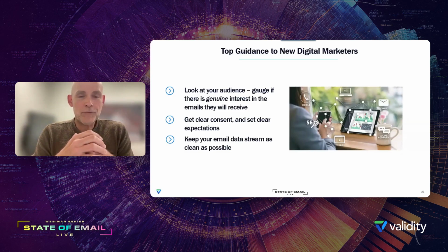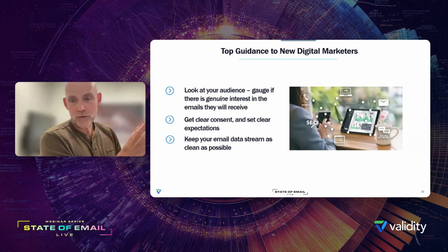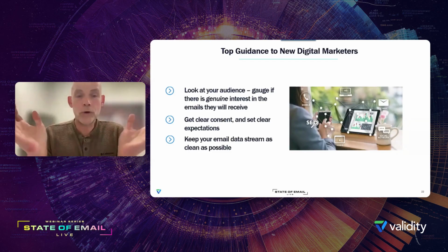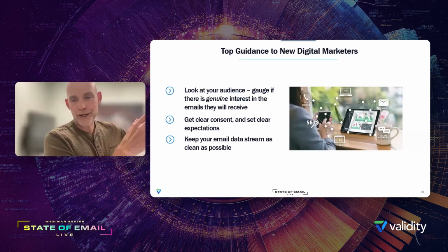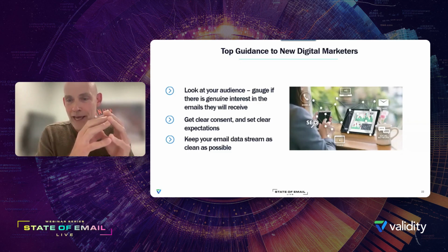It's easy, I think, to get focused on the impact that a deliverability issue is having on you, and forget about, like we've talked about, the mountain of mail and network abuse that the mailbox provider may be dealing with. And so when you do reach out and contact them, what we practice at Validity is making sure that you have what I would call well-formed requests. It should be concise. It should be data-driven. You should attempt to make it as easy to solve as possible for that mailbox provider. Think of it like there's a mountain of hay over there, and your deliverability problem is this needle. Try to bring them the needle if you can. If you can't bring them the needle, make the pile of hay as small as possible.